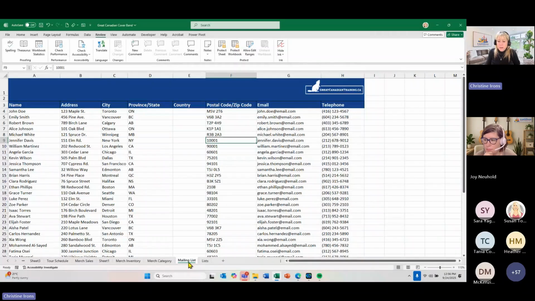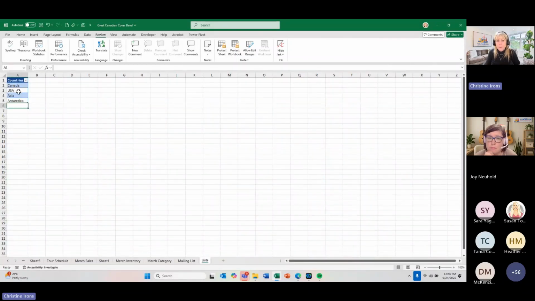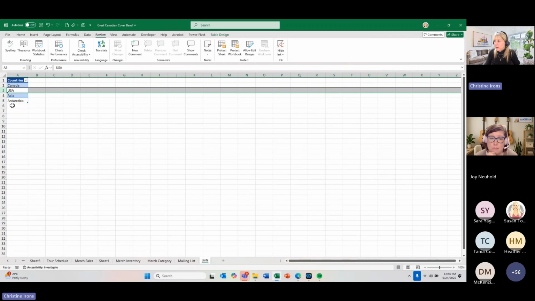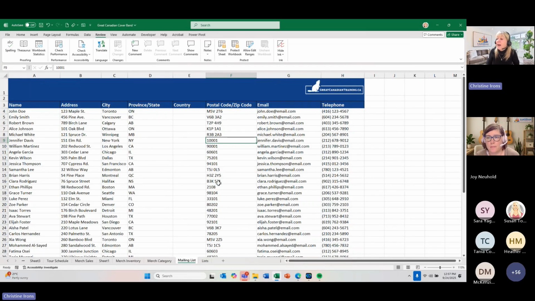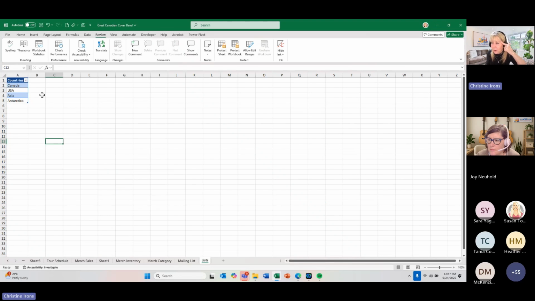So I think what you're saying is, if you had to add a new value and it wasn't a data table, as long as you insert it somewhere in the middle of the list, it works. And yeah, it does work if you insert in the middle, which is fine. It's not a wrong way to do it. But suppose you've created this spreadsheet and you have these Excel users filling in the mailing list here, and they don't know Excel very well, and they realize they have to add another country. They might not know Excel well enough to go to the lists and insert something in the middle, and they'll try to insert at the bottom here, and it's not working for them.